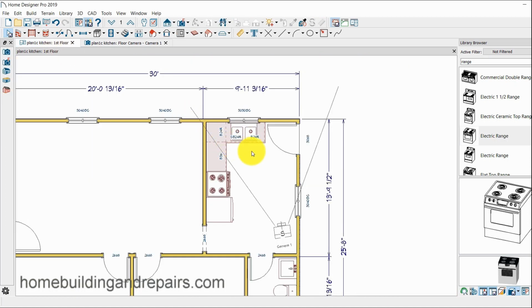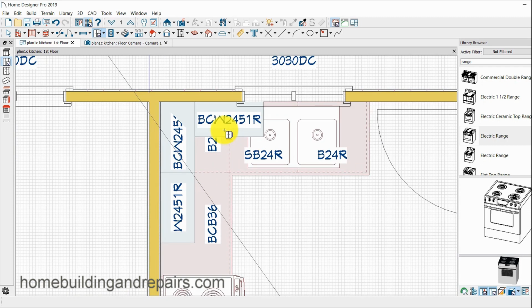Now let's go back and put in our upper cabinets, wall cabinets. And to do this, we're simply going to grab it, come up here, put it in place, put the other one in place. And I don't know if we're going to have much room to put one on the wall here. If we are, let's just go ahead and put one here. And then I'm going to zoom in here by using my scroll wheel on the mouse. Let's come back to the pointer, click on this, and let's bring it in to here.